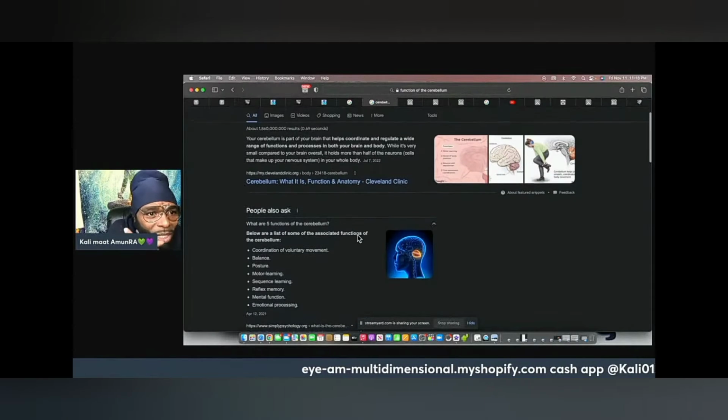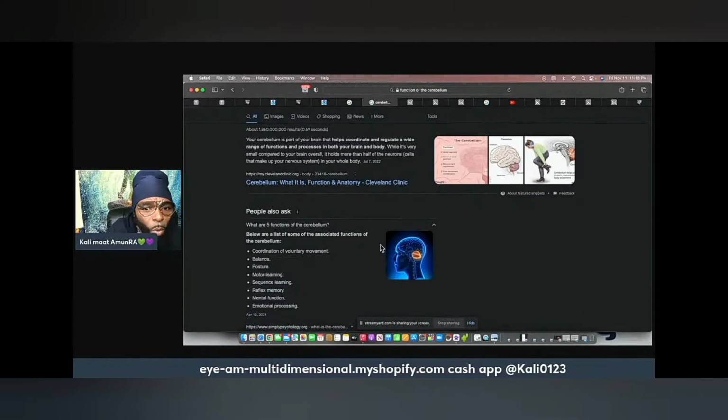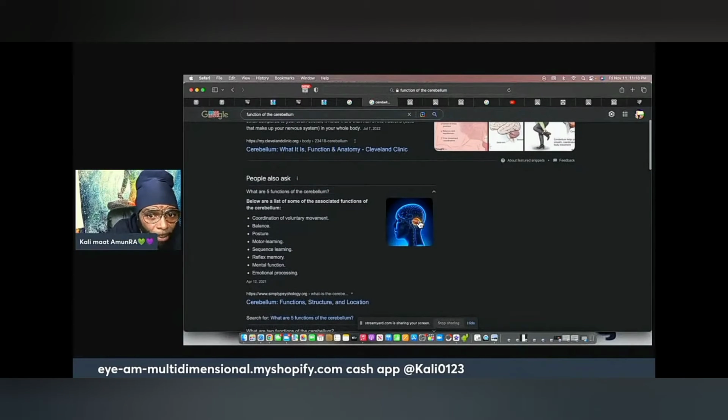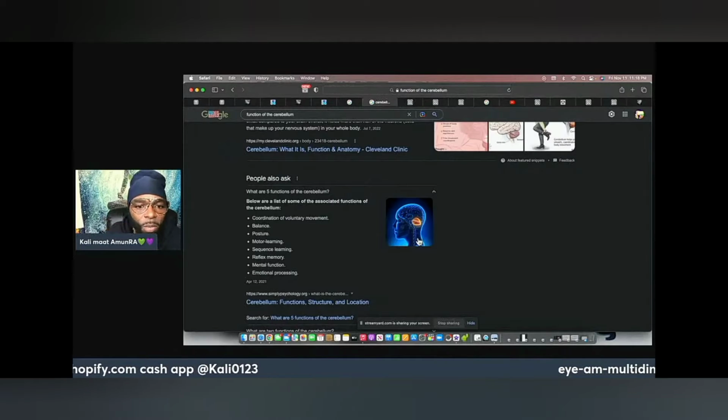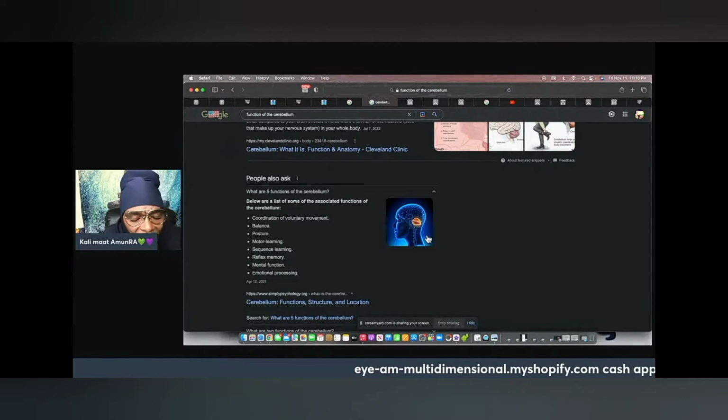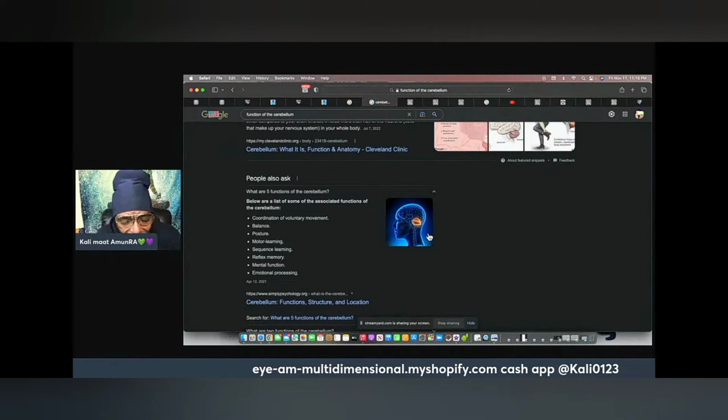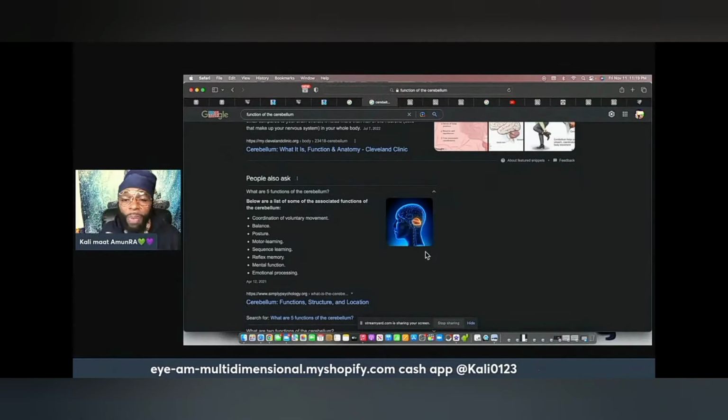So much more. And when this cerebellum is damaged, this is where it causes, especially when you see somebody drink liquor, you know what I'm saying? They be slurring. They be like, what? What you say? I don't know what you talking about, man. And especially when you try to talk to a brother or sister and you try to explain the difference between languages and how languages keep us trapped in a spell.